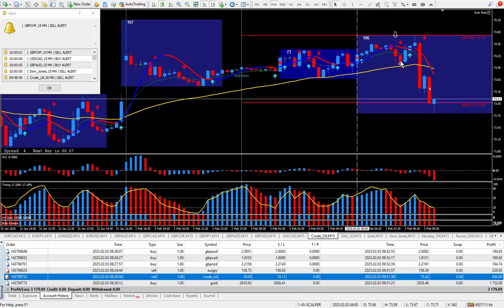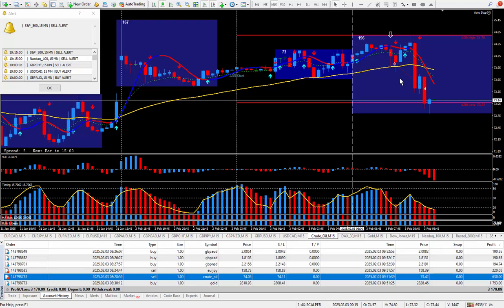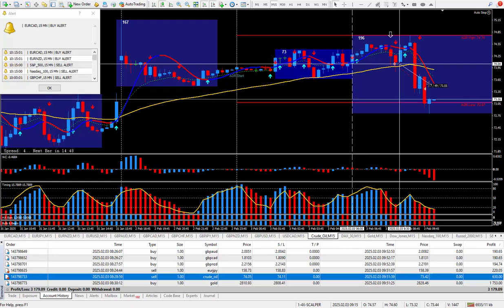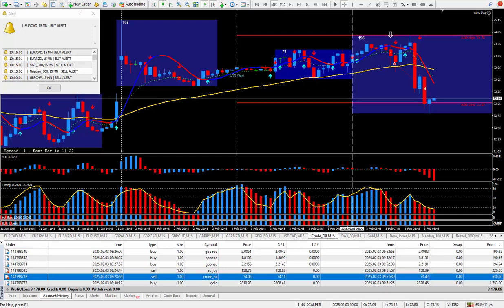Did one more cycle from there to there, and then away it went. This big candle right here, which was at 9:15 in the morning. Let's just see. Crude oil pays $10 for each tick. They're called ticks. Looking at the money, easy to see that this should be 63. So let's go and look for that 63. There it is right there, 63 ticks, paying out $630. Trading is easy and a lot of fun once you learn all the secrets to trading the market successfully. And that is exactly what I teach.